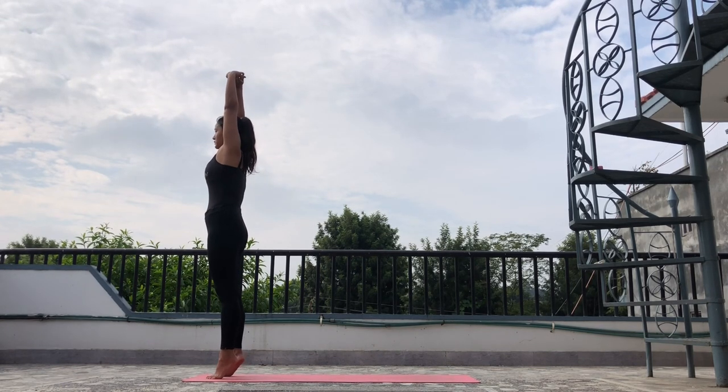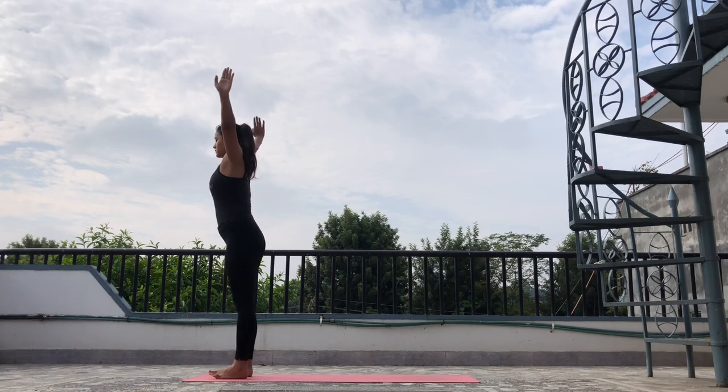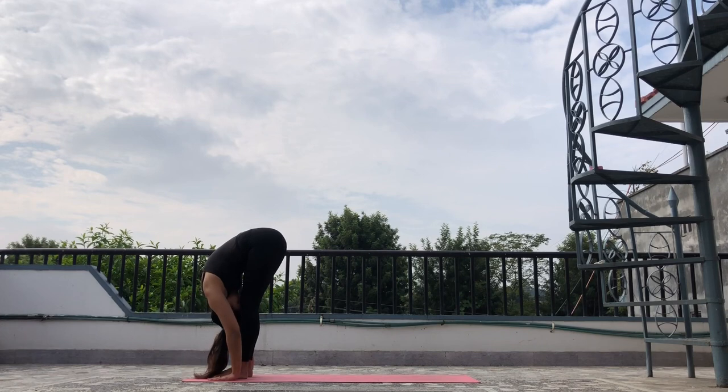Inhale, center, make sure your heel is up, and while you exhale, bend towards your left. Inhale, center, and while exhaling, completely forward bend. Try to touch your knee with your forehead.